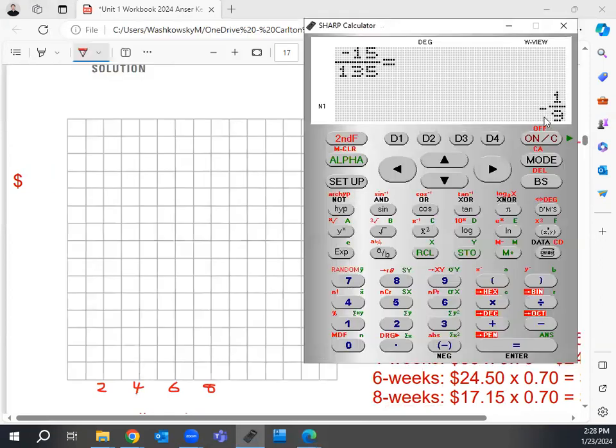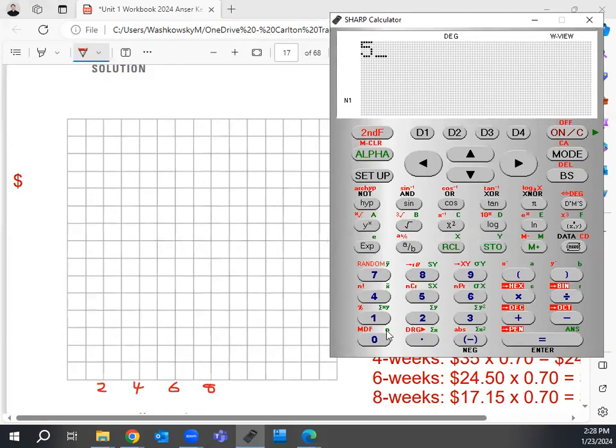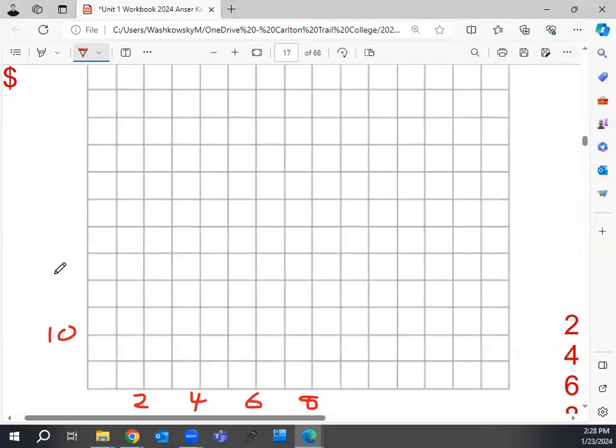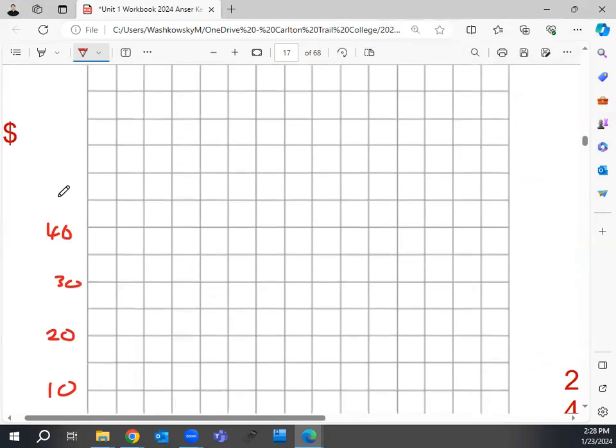I have uploaded this calculator, by the way, onto the LMS. I'll show you that at the end of the class. So $50 divided by 15 lines. Let's pick a number bigger than that. Let's go up by 5s, right? That seems like an easy number. So each one of these lines is worth 5. I'm just going to say it's 10, 20, 30, 35, 40, and 50. And sure, why not 60?